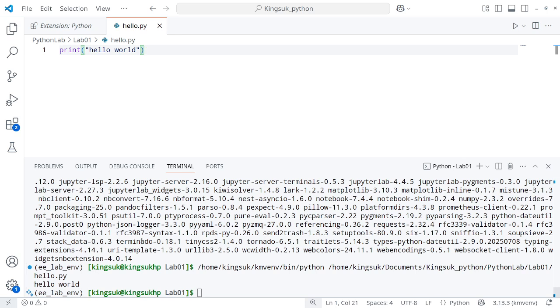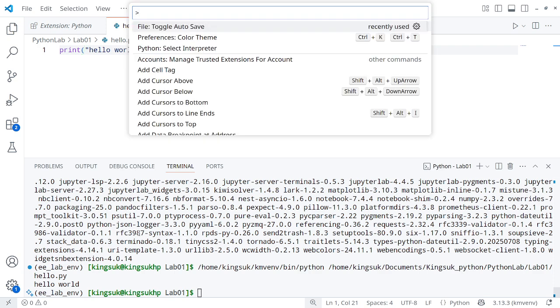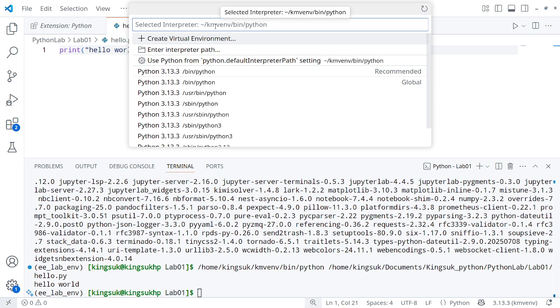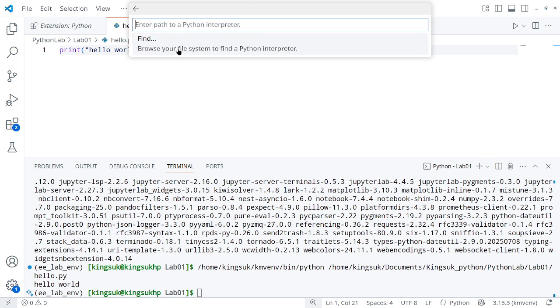So if it is not the first time, you have to fetch the interpreter: press Control Shift and P, then type Python, then select interpreter, right? Then you can find the different options or enter the path, but it is my default path.